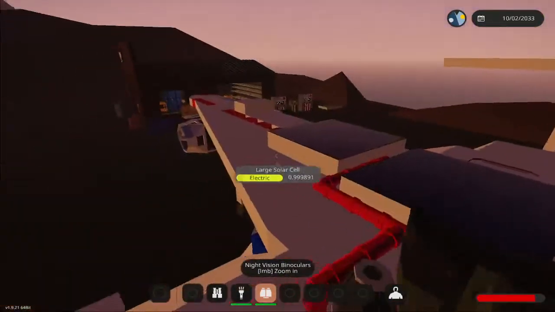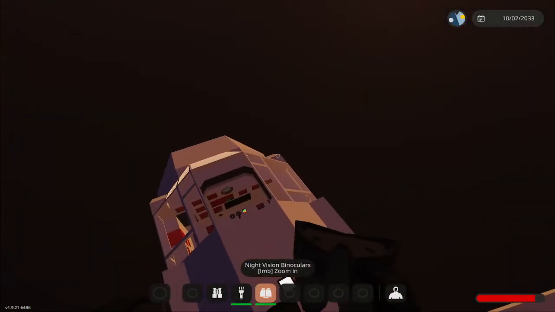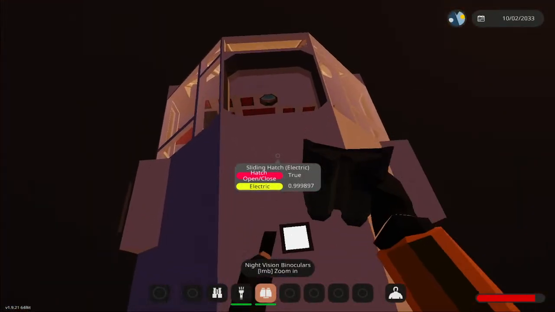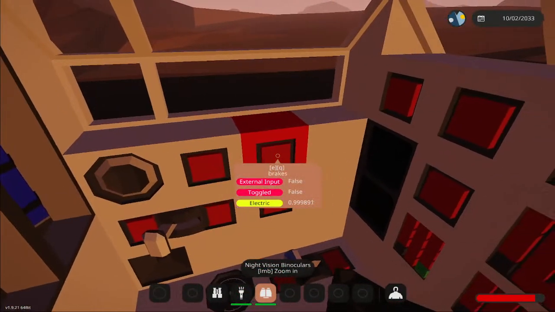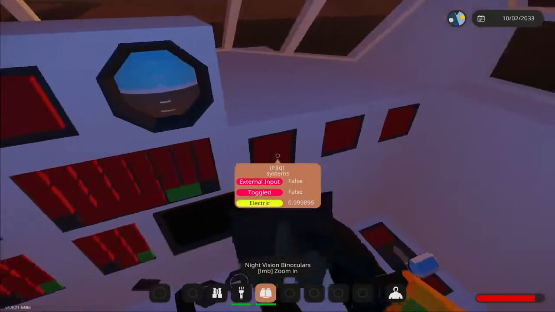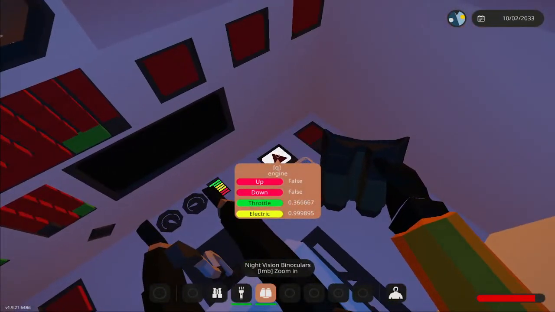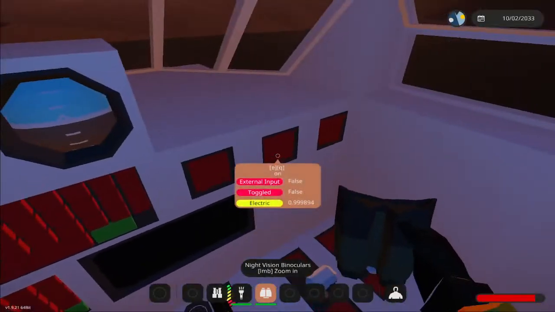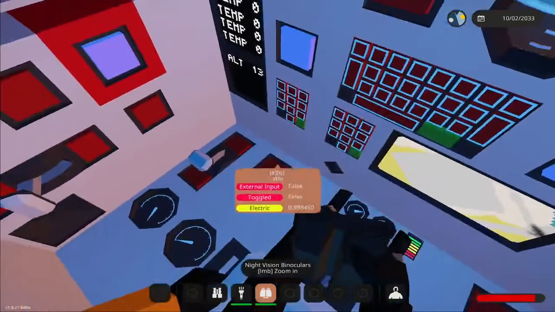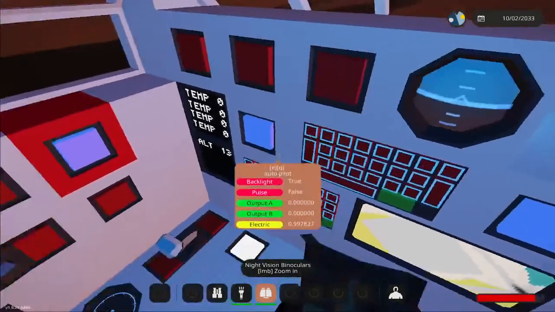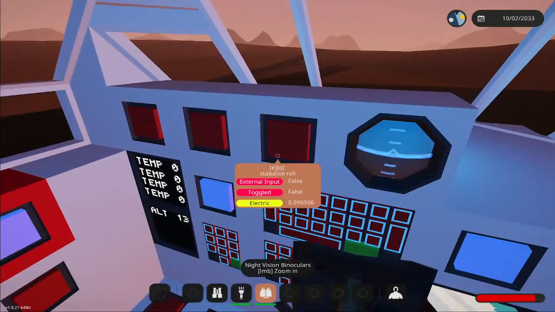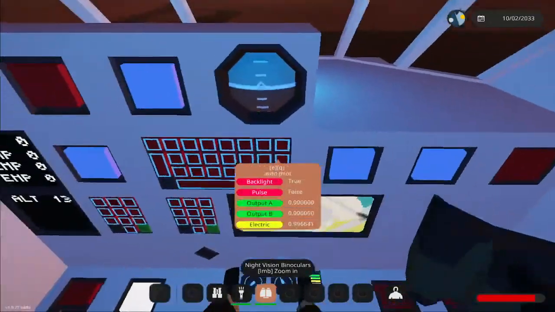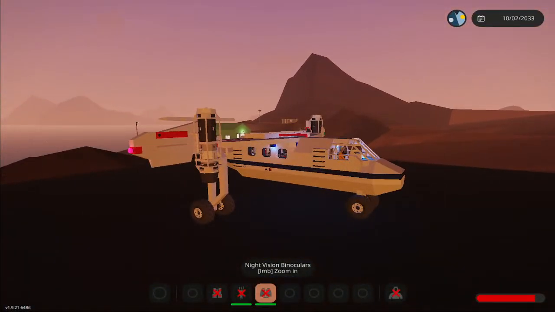Or I'll have a save file where the vehicle isn't spawned into the world, and I'll just reload that. All right, let's test it again.